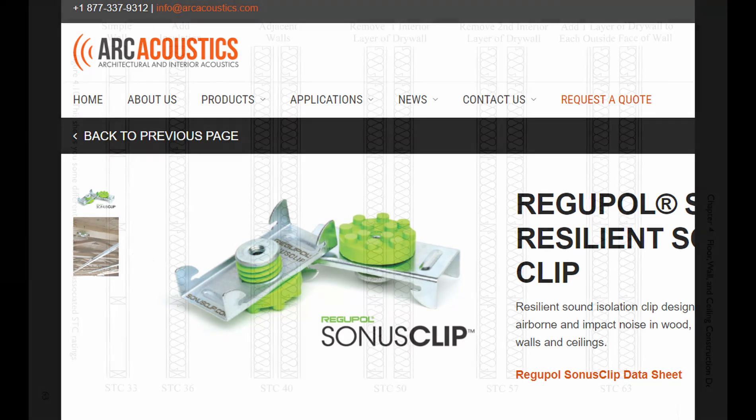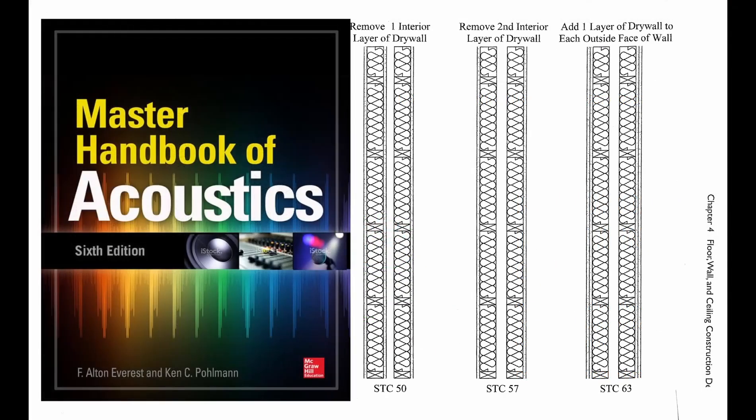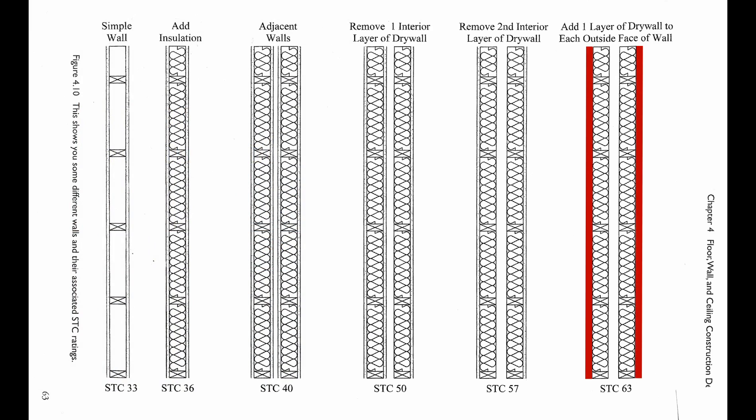Before we end this video, there are a few more important details I need to highlight. The first is resonance — I first read about it in the Master Handbook of Acoustics. Any wall assembly will have a resonant frequency, a bit like a drum head. If you've got a double stud wall with the same two layers of drywall on each side, they will resonate at the same frequency, which will make it easier for that frequency to pass through. The easiest fix is to use different weights of drywall. I chose to use ultralight 5/8-inch drywall inside the studio and ultralight 1/2-inch drywall everywhere else. It doesn't even need to be two of the exact same types — this is a simple step to take, so I'd recommend doing it.